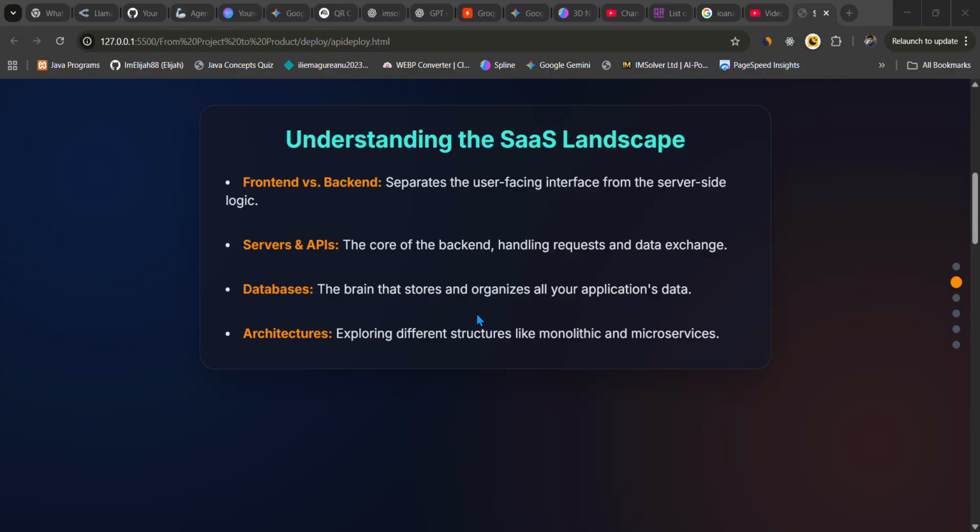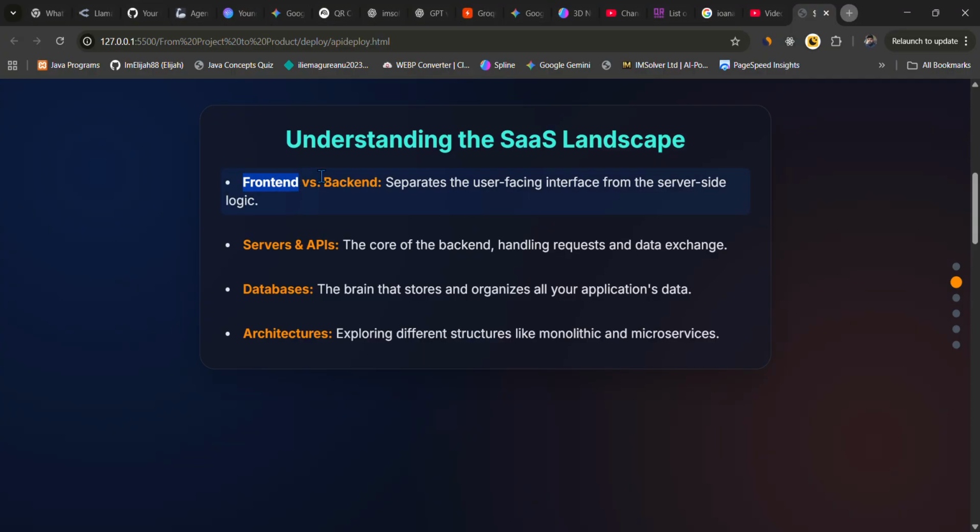So you want to create a SaaS, but you don't know the landscape, right? Well, that's a problem. So before we dive into steps, let's understand the core components of a SaaS, and it all starts with separation of front end and back end. Hopefully, you know what the front end is and the back end is. Otherwise, you're gonna get the back of my hand on the front of your face or stuff like that. It connects somehow, right? You see the connection. It separates the user-facing interface from the server-side logic.